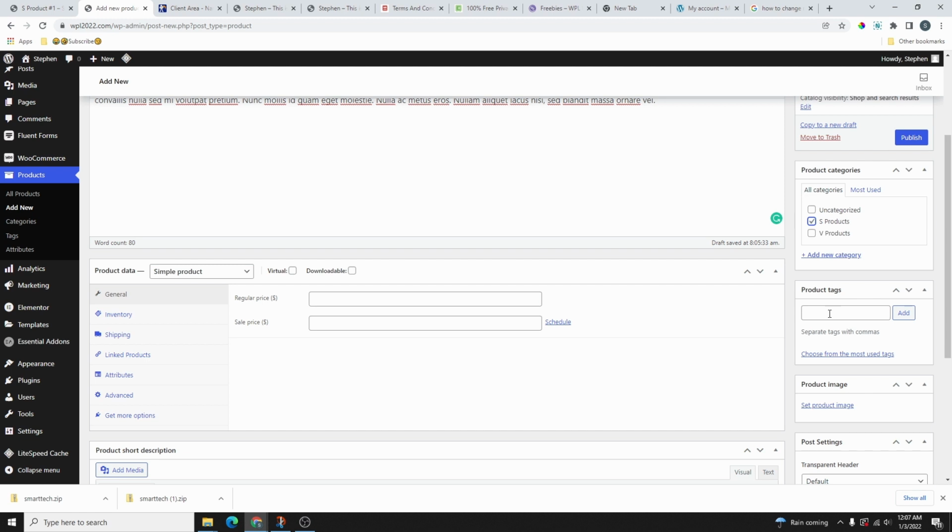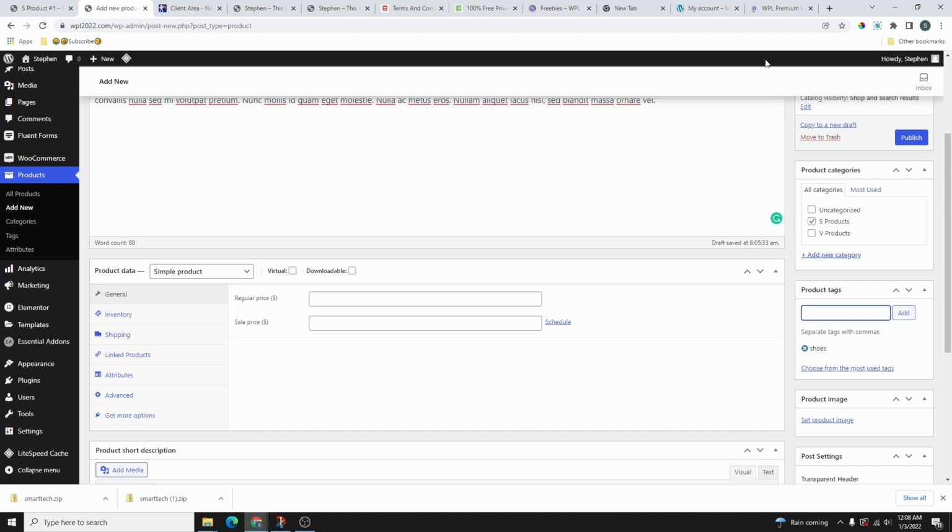And then over here we want to add tags. This is also good for SEO, right? The search engine optimization. So what you do with tags is, let's say you're selling shoes, you can go here and type shoes, for example, and that is going to add shoes as a tag. So for any product that has the tag shoes, if someone clicks on the tag, they're going to be able to go to that particular product.